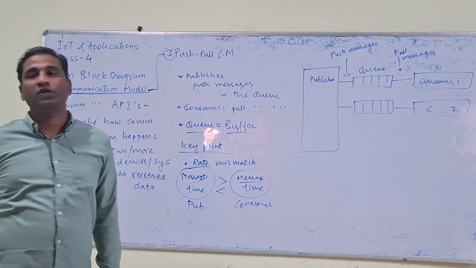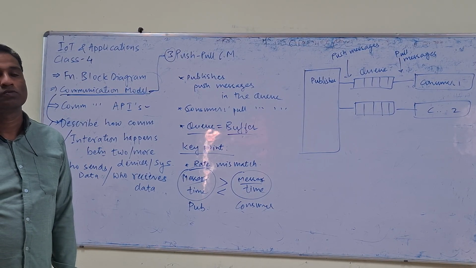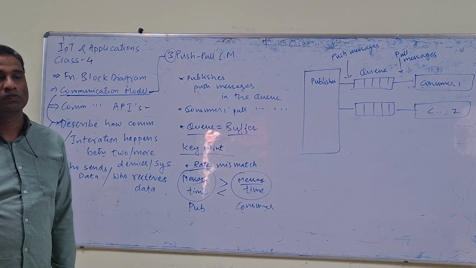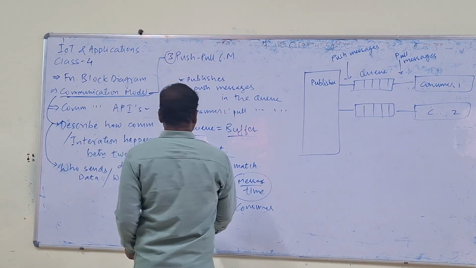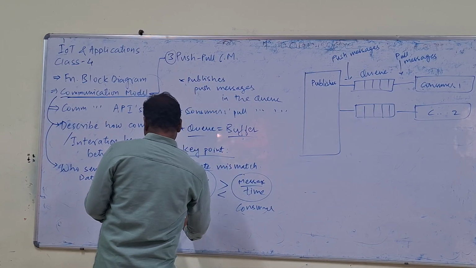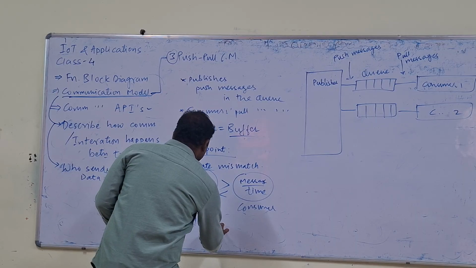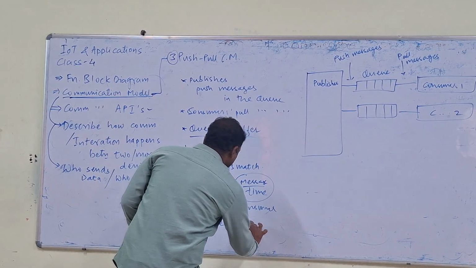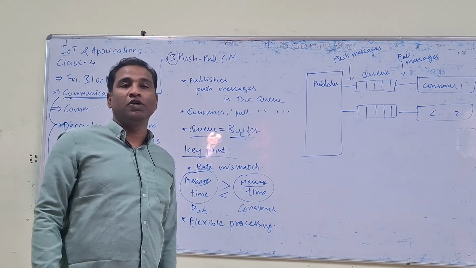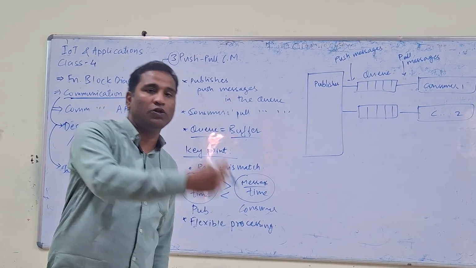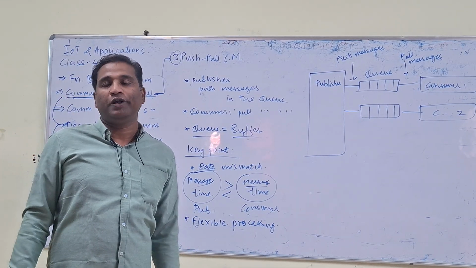Now you can take a practical example. Now I am expecting the example from you people. Sometimes load imbalance also happens. Another case, load imbalance, flexible processing. It's flexible. It is not necessary that the sender has to tune to the receiver's speed, or that the consumer is going to tune into the publisher's speed. It is flexible.